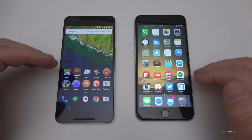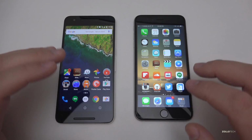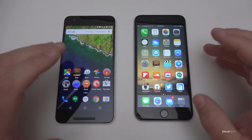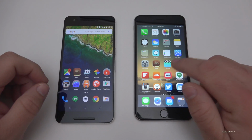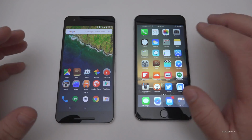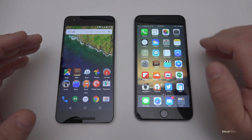Both of these assistants do a lot more things. You can set reminders. You can do all sorts of things. You can take notes, do tasks, all sorts of other things, alarms. And I use the alarm feature a lot as far as a timer goes on Siri, but you can do the same thing on Android with Google Now. So they're really, really helpful the more you use them. And they're definitely great to have on both devices.